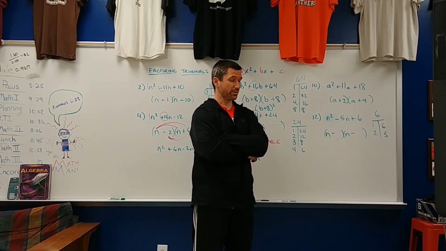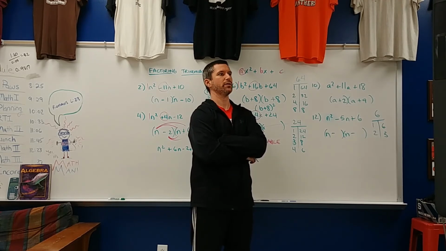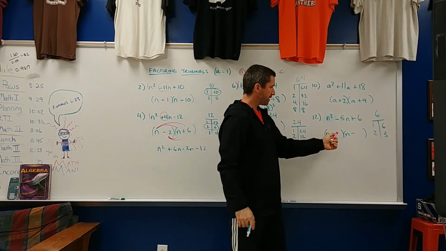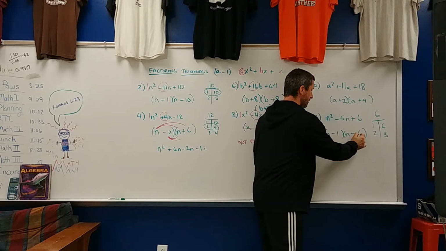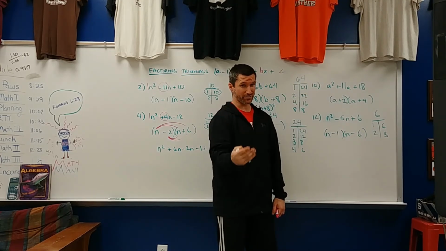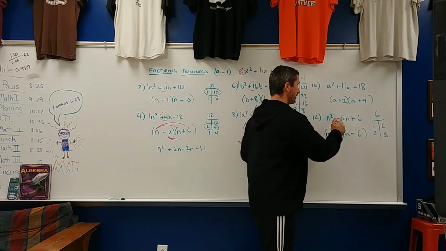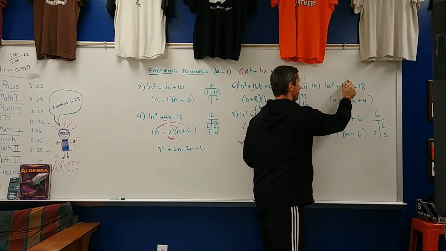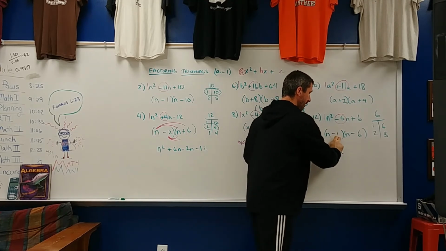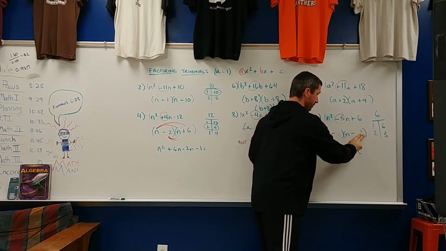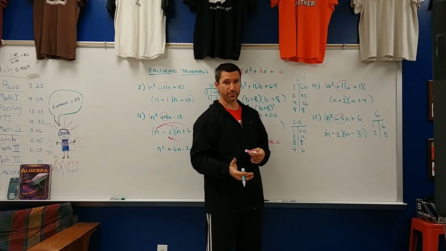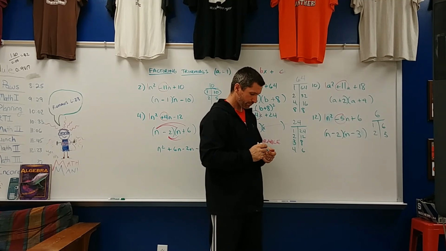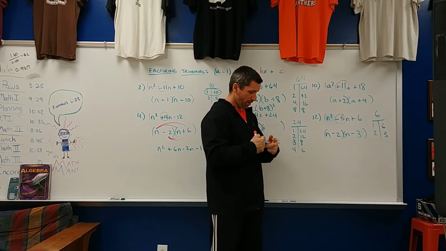A lot of people choose 1 and 6 because they think, I can get 5 with 1 and 6. I can go 6 minus 1. But that's not what we're doing. It has to be subtracting both numbers. If you do -1 minus 6 and you add those two together, you get -7, which is not your goal of -5. Okay, sorry, I forgot to do that on this one. So no, you can't use the 1 and the 6, but you can use the 2 and the 3. Okay. -2 plus -3 is -5. That works. Wrong cap. There we go.